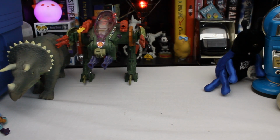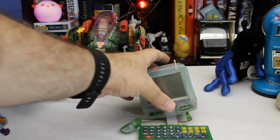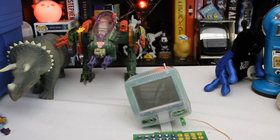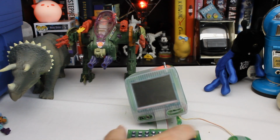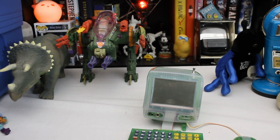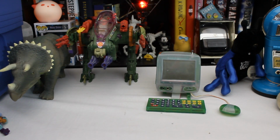Got... Oh, well, this is broken. This will probably have to go in the rubbish bin. It's a little radio and calculator that looks like an original iMac. Because that was a thing at the time. But yeah, its little stand is broken on it. Case is still okay, but I mean, that's not a thing anymore. I think I bought this actually, they used to have these little computer shows at the state fairground where they would sell computer software that largely was meant to be pack-ins with computer stuff.